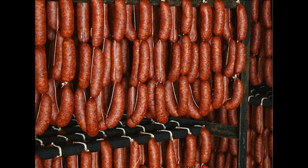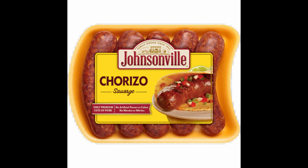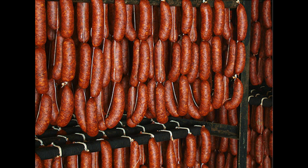Now, one thing I love doing is cooking with some of the food that I received from the food bank. So let me get all this put up. I am going to be using chorizo. It's going to be my main protein. Do you guys know what chorizo is? No? Well, let me tell you a couple of facts about it. Chorizo is a specific type of heavily seasoned pork sausage. It's usually a vibrant reddish-orange color from all the seasoning. But not all chorizo is the same. If you're making a recipe that calls for it, you need to know about Mexican versus Spanish chorizo, so you can pick the right one that's right for your recipe. They're both great, but they're not interchangeable.